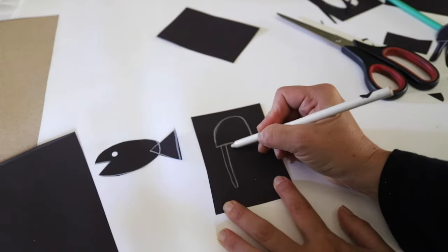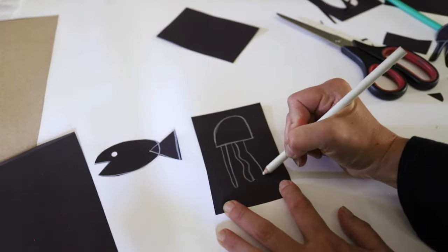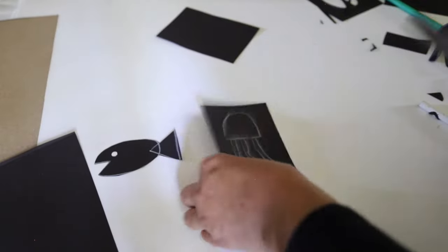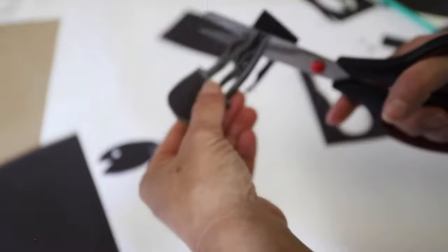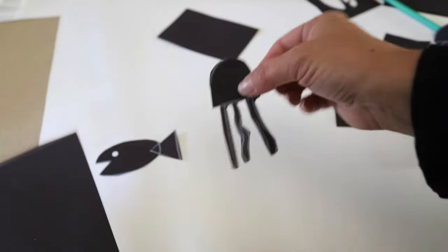They can be straight or wavy, or a little of both. And just like with the fish, we're going to want to cut along the outline of the outside edge of your drawing. And you can always ask for help if you need it.